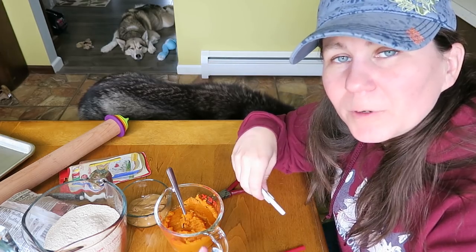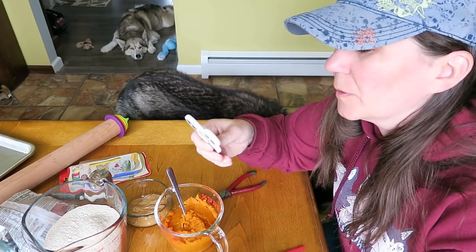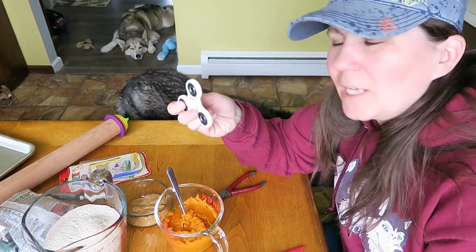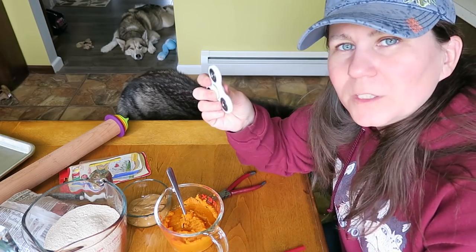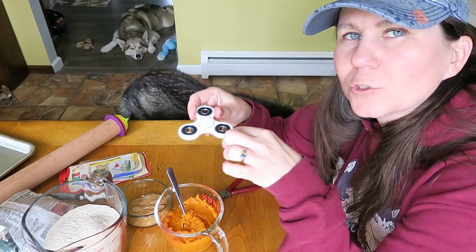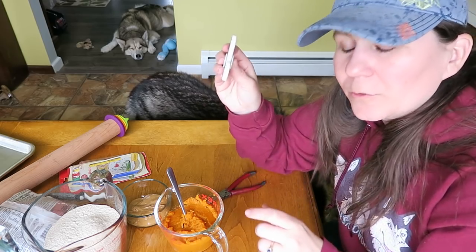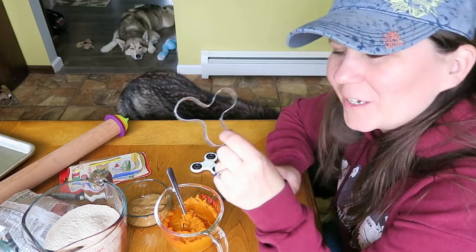So the first thing you're going to want to do is figure out how you want to make your template for your fidget spinner. Now there's two different ways you can do this. Actually, there's probably more than two, but I'm gonna tell you two. You can either take an existing fidget spinner that you already have, and when you get to the point when you roll out your dough, you can lay this on here, take a very sharp knife, and draw all the way around it. And then I'm gonna use a straw to poke out the little holes in the middle. So you can either do that, or you can make your own cookie cutter.